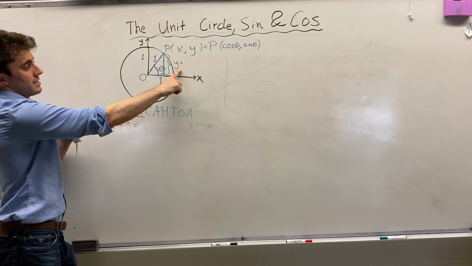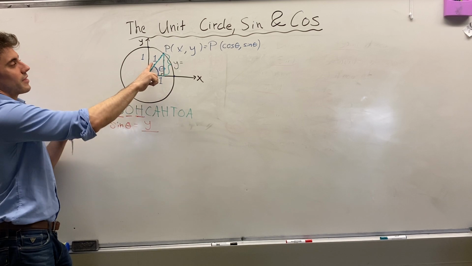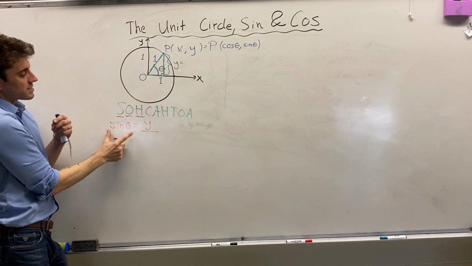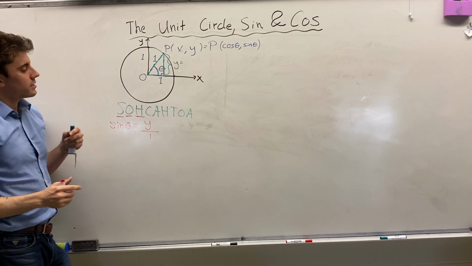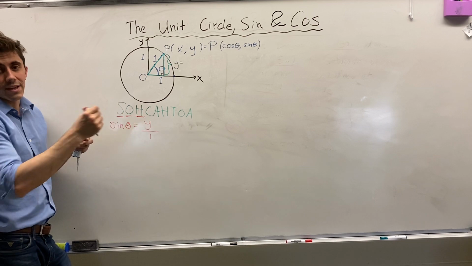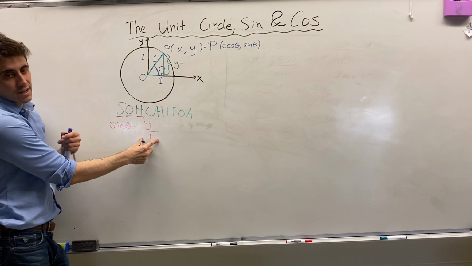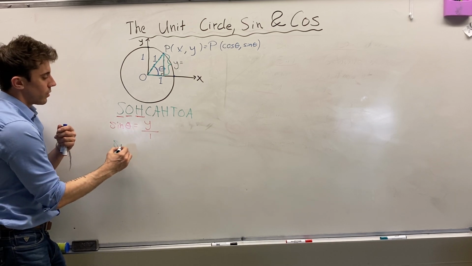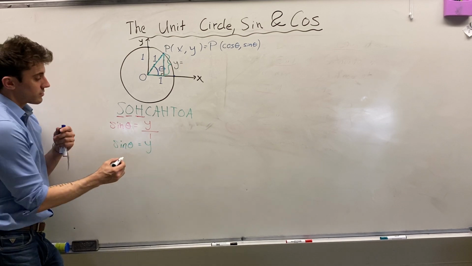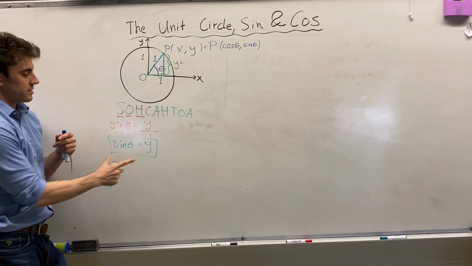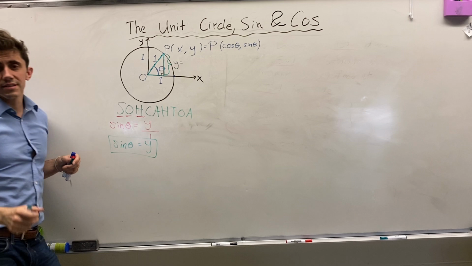The opposite is exactly y, and so we'll have y over the hypotenuse, which is of length 1. And so sine of theta is equal to y over 1. Okay? Now, we can rearrange this to have it in the form of y equals. Clearly, we can multiply both sides by 1, or we can simply notice that y divided by 1 is equal to y. And so what we really have here is the result. Sine theta is equal to y. And we don't have to go any further. This is how our y-coordinate becomes precisely sine theta.